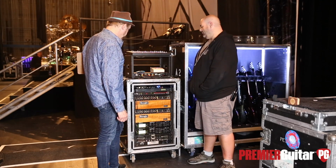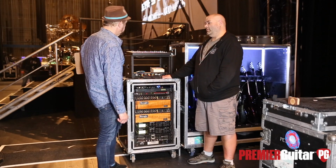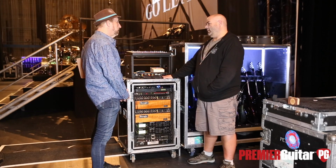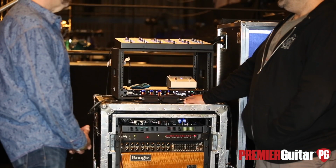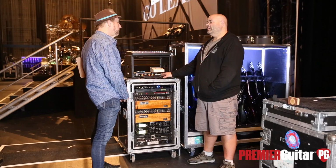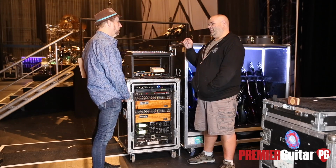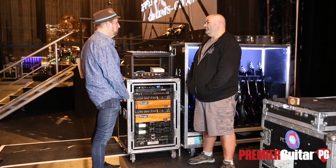So this time out, we're doing something new. We're using wireless. After 20 years, John decided to go back to wireless, and technology has advanced pretty well since 20 years ago. So this is the Axient digital system. And we did some extensive testing over the summer last year while we were in the studio, and can't tell the difference between the cable and the wireless anymore. So all the little weird quirks of the compander circuit and compression and things like that are all gone. So it works really well.